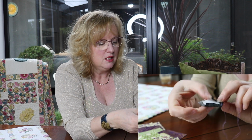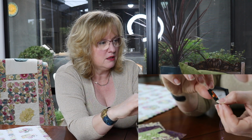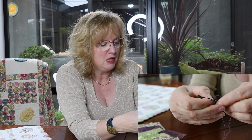Now the beauty of doing these little back stitches is that you do not need to undo your tacking when you come to take the paper out. You're going to be able to pop the paper out. Now I'm going left to right or clockwise around my paper because I am left-handed. So if you find it's throwing you a little bit watching me, I do apologise on behalf of all left-handed quilters. You will be going anti-clockwise and you pop yours on.